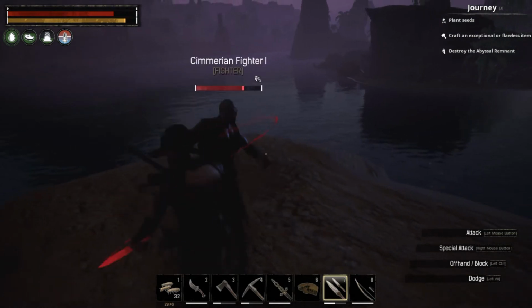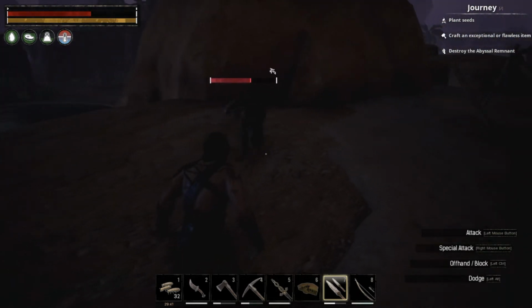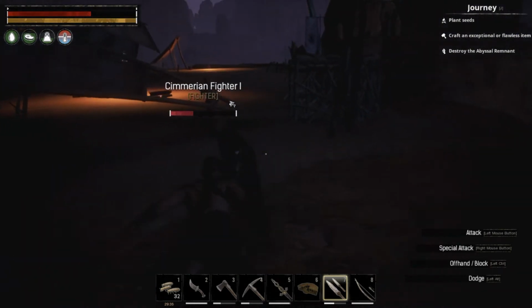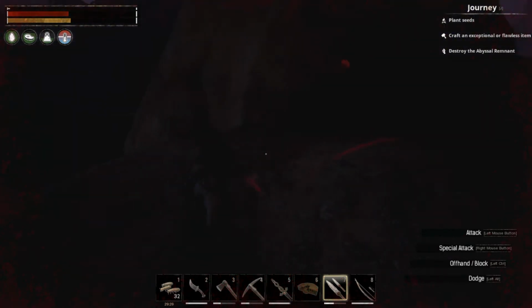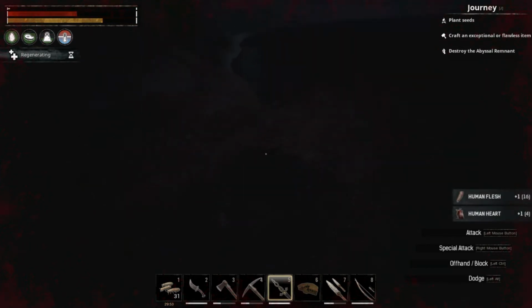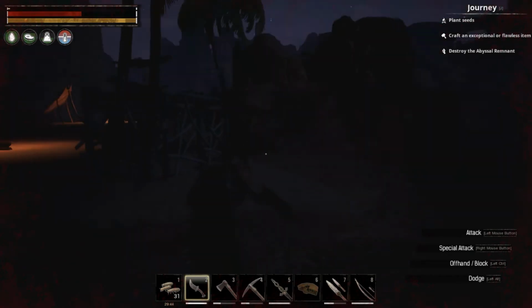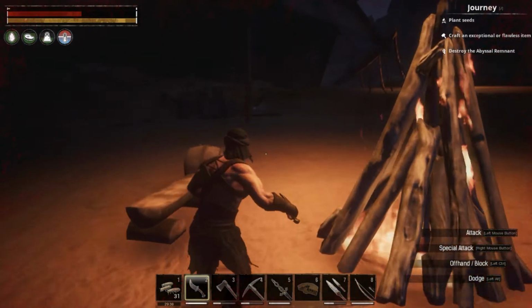That's a maul. They also have some uninterruptible attacks and can sometimes be a bother, usually not. You'll dance for me now or swing for me later. Maul is one of the better weapons for PvE, in my opinion, in this game, since they nerfed the two-handed sword a bit.